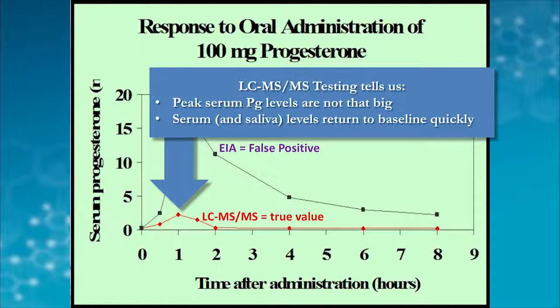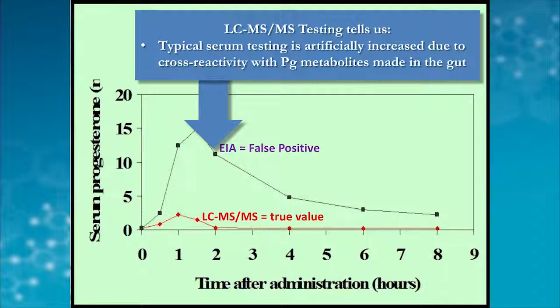What you'll also find, which is a little bit complicated, is that the standard laboratory tests used for progesterone actually cross-react with all the metabolites that are formed. So you get a lot of metabolites that look a little bit like progesterone, and there are so many of them that the lab values actually get artificially increased. You can see the results of this study where they took two different lab tests: one is an LC-MS/MS or mass spec assay, which is more accurate, and then there's a more standardized test — ELISA, EIA, immunoassay. There are a few names for this test.